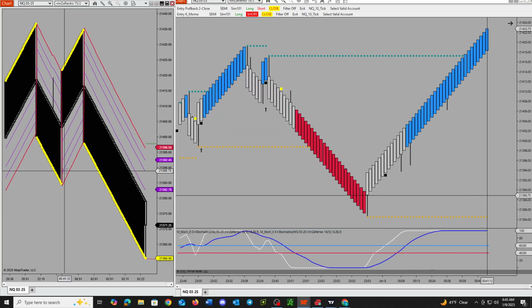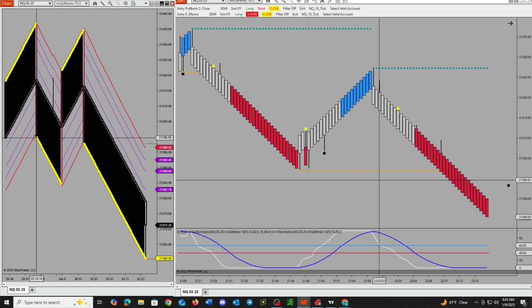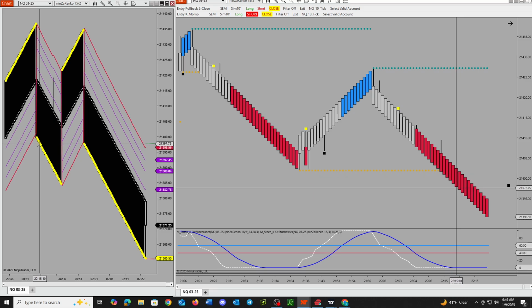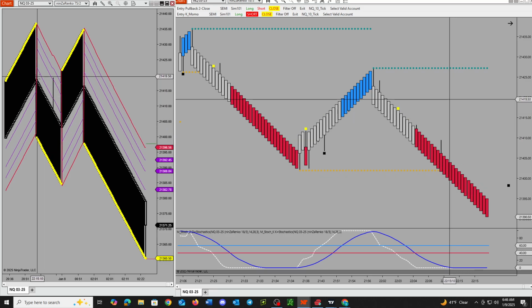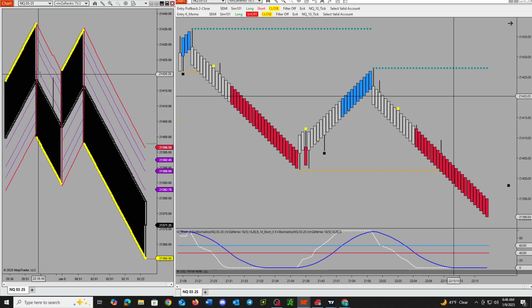I can't remember. But what I started noticing was, hey, when this thing flips, it typically flips, and I'm not going to say it's an easy 10, because this thing can backfill quite a bit through here before you get to your 10 ticks. The majority of the time, it goes 10 ticks really quick. But there was one case where it went 9 ticks and then came all the way back. I mean, this is a big stop. If you get in on this close, and on 5 contracts, you've got like $1,900 in risk right there.